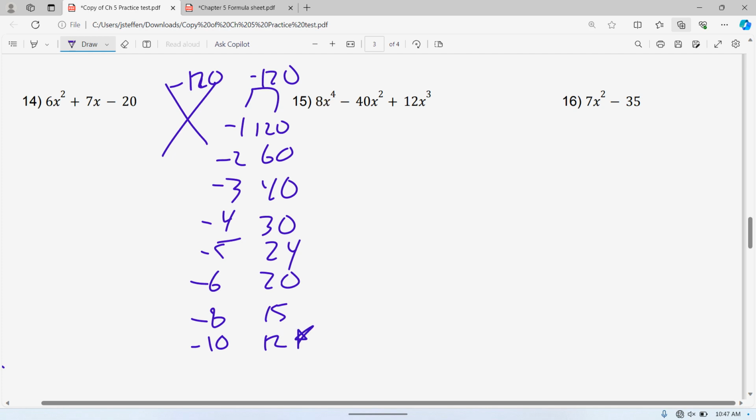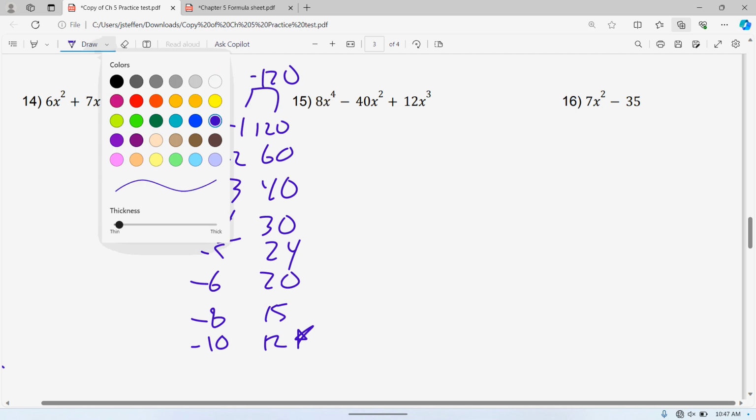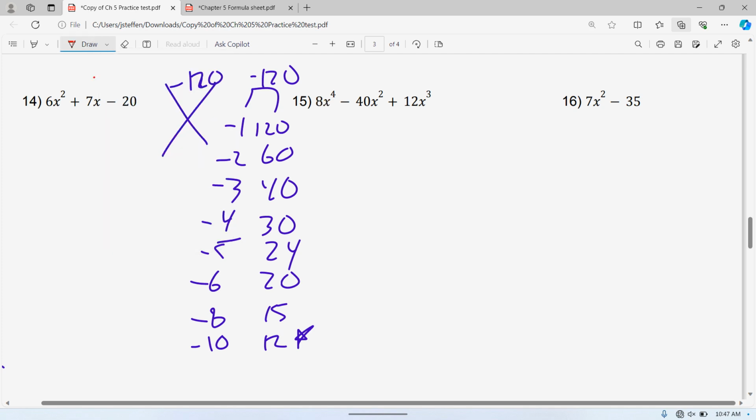So again, I know a problem like that seems like it takes a little bit of time to set up, but really it's kind of monotonous, and it's hopefully not super mentally taxing. To be 7, negative 8 is equal to positive 7. From here, we have negative 8, positive 15.